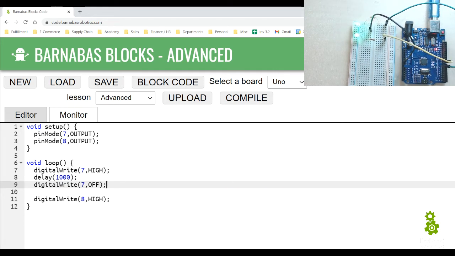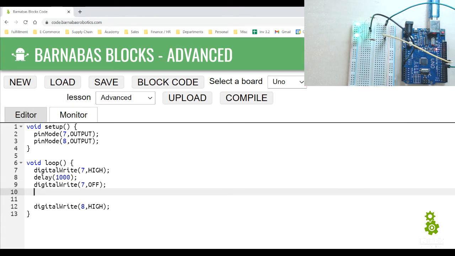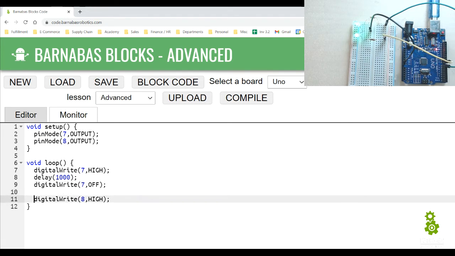And remember with this digital write, the pin 7, the 7 comma off is key here. Sometimes you might get confused because you forget what pin you're working with. So if you're working with that L1 light, that first light, it's always going to be number 7, okay? So then we're going to turn it off, and then right away we're going to turn on the second light.